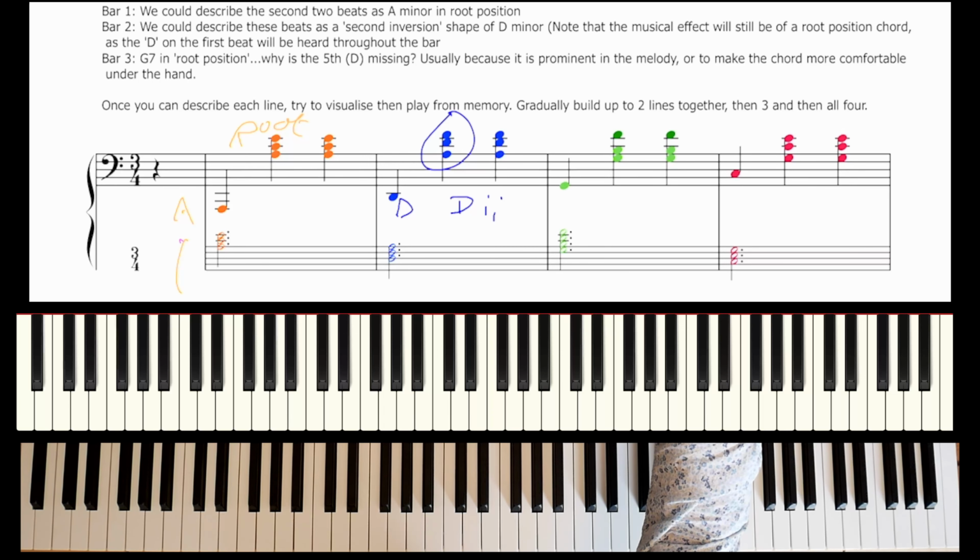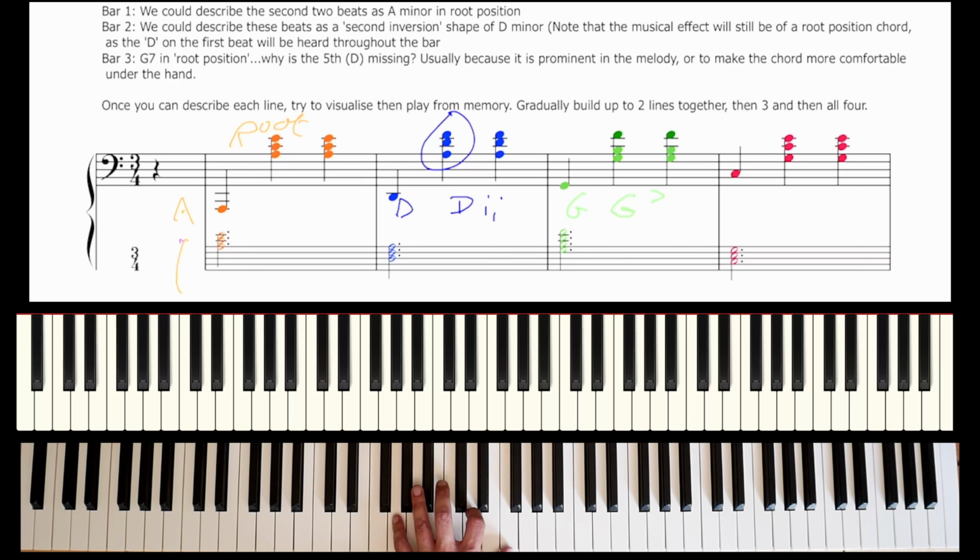G7th, again the root at the bottom, and then it's a root position chord, missing the D on this occasion, as we already saw that could be because it's prominent in the melody. Also, he wants to preserve this sort of 3-part texture in the left hand, and it lies nicely under the hand, so it might sound odd to suddenly jump to playing the full chord. It suddenly gets very slightly thicker there, and also leaving out the B or the D doesn't vastly alter the musical effect of the chord, and it does make it lie more easily under the hand.